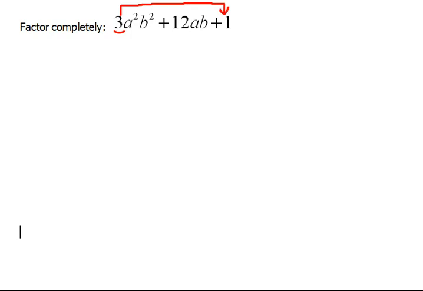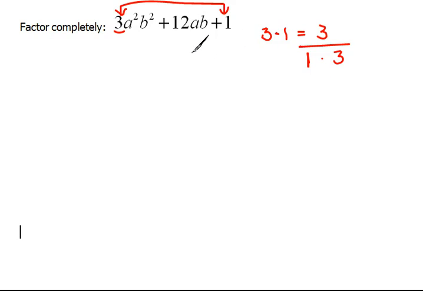So when we multiply the first and the last terms, just the numbers, all we worry about, we have 3 times 1 would be 3. Now, because it's positive, that tells us we're going to be adding these things. So we're going to write our factors of 3, stopping when we find a combination of 12. So let's see, 1 times 3, and that's it. There are no other factors of 3. And there is no way you can ever add a 1 and a 3 to get a 12.